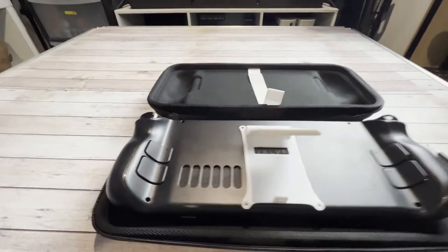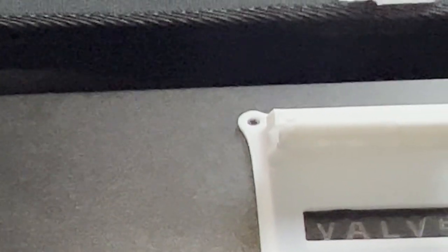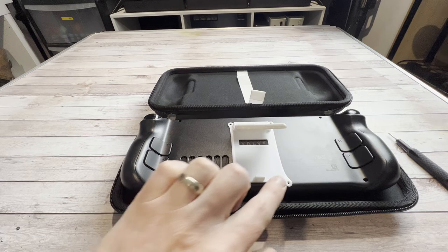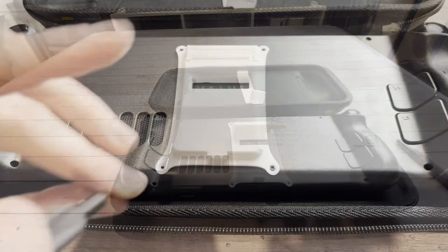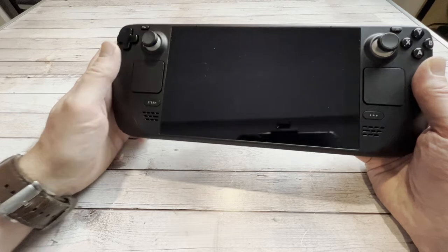Let's go a little closer so you can see what we're doing. As you can see, it's been heated up and it's just curving over nicely. If you use your thumb to squish the heated soft plastic, you can then attach it. You can see the Valve logo through this thing — that's quite a nice little touch. Now that's on there, we can put the screws back in and get this thing secured properly. With the last screw in, I've squished down the eyelet I'm putting the screw through, so it should go in nice and easily and remain secure. That is now attached to the back of the Steam Deck.